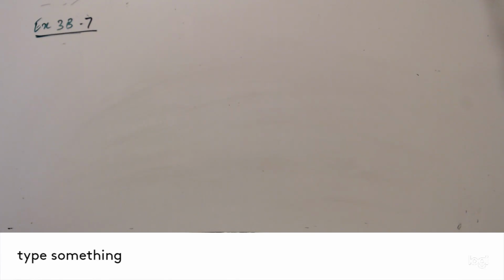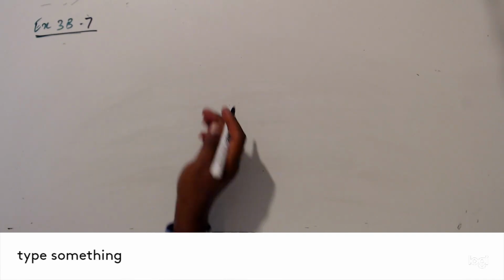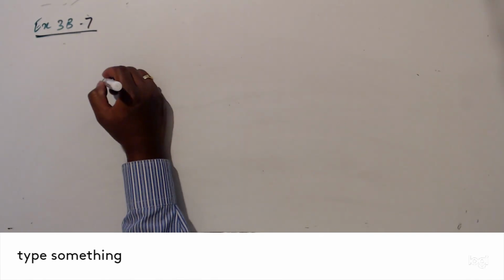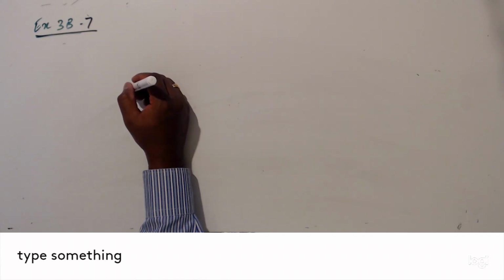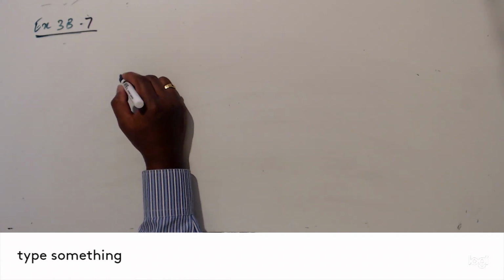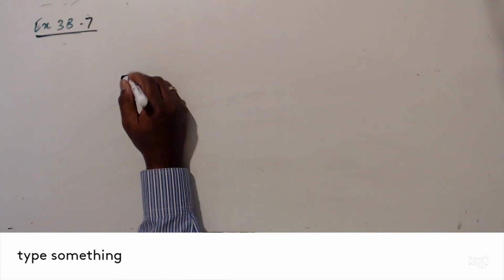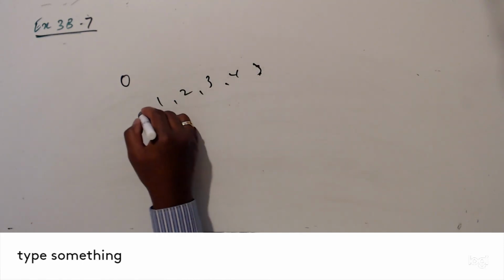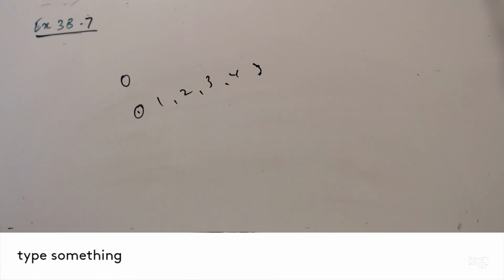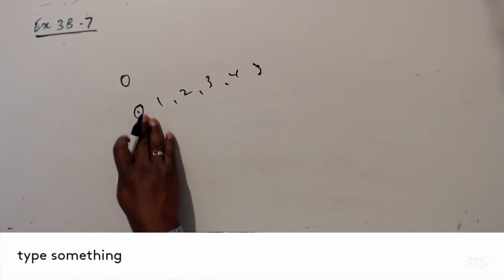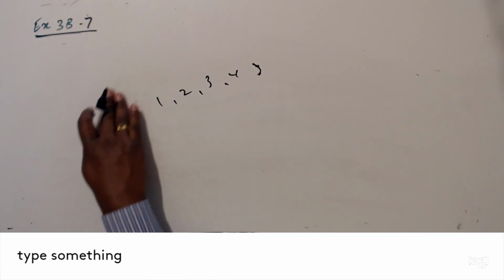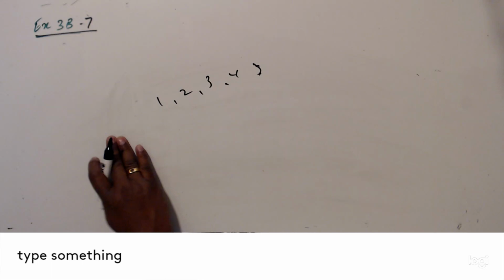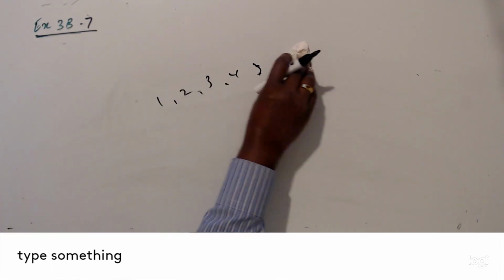Question number 7. Prove that the sum of the first 50 natural numbers is 1275. So what are the natural numbers? Do you consider 0? We know that 1, 2, 3, 4, 5, yes. Do you consider 0 as a natural number? There is an argument on this. Some mathematicians accept 0, some do not. It's up to you, but we'll stay with this one.